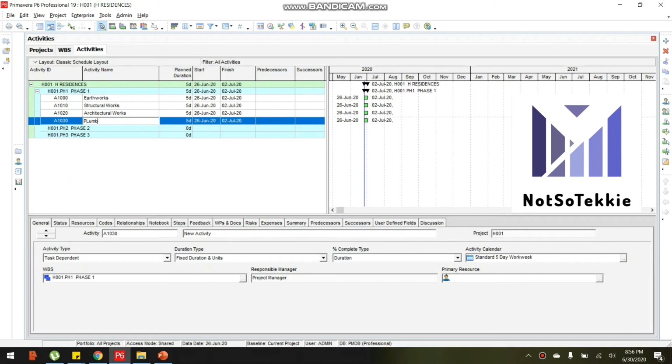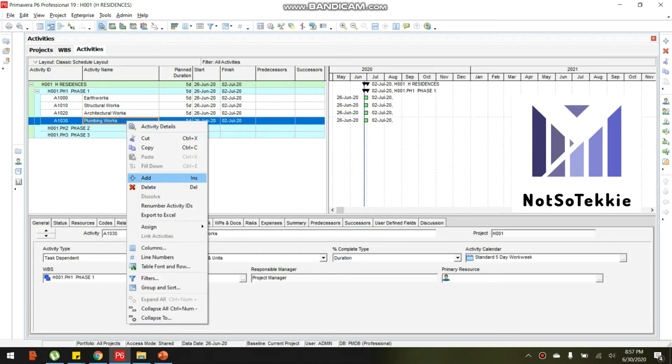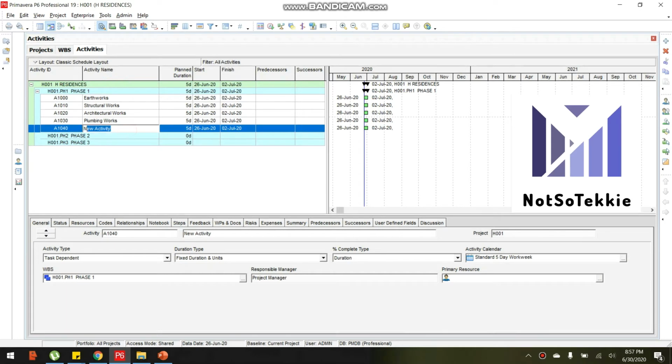Plumbing works, and right click again, click add for electrical works.